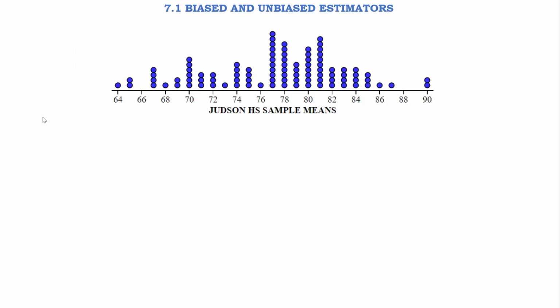So let's say I got some data values for the Judson High School statistics class on their last test. Let's say it was their Unit 4 test. And Mr. Walker, the stats teacher over there at Judson High School, gave me those data values. And then I gave those values to each one of you. So since there's 19 of you in class, I told y'all, out of all the data values they gave, to take 5 of the test scores and get a sample mean for that. And then I told you to do that 5 times.